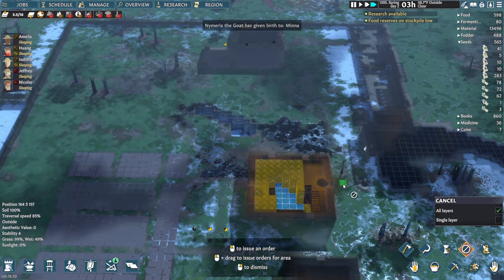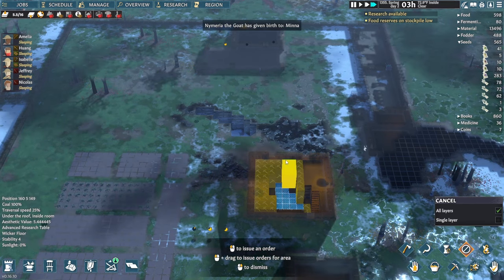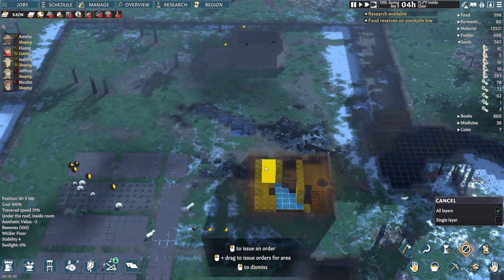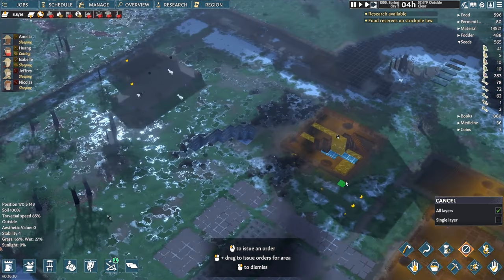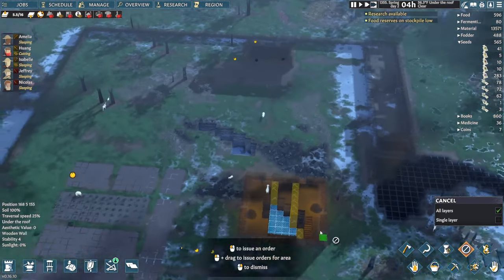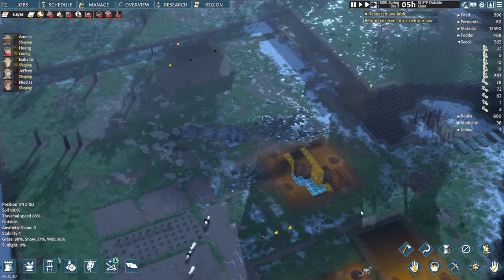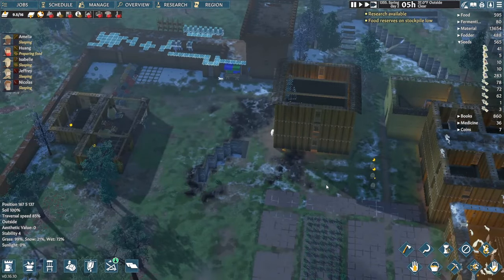Let's cancel this. I'm gonna cancel. I'm trying to decide how far. I think I'm gonna do this. Cancel all of this. Then I will put a beam here and here, and then I'll continue building all this out. That way nothing caves in or any of that.